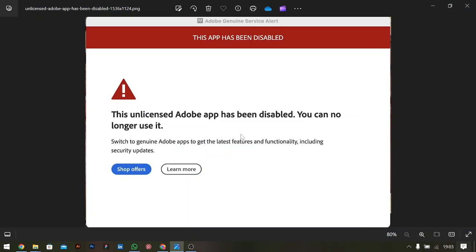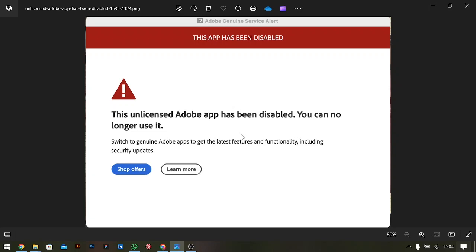Today's tutorial is going to be a solution-based one instead of a design related issue. For the past weeks now, most of us have been having issues with our Adobe products, especially Photoshop, Illustrator, Premiere Pro, and InDesign. Most of our Adobe products have been giving us these issues.